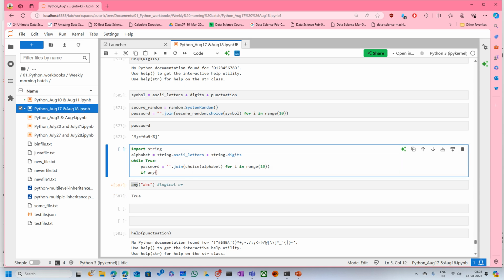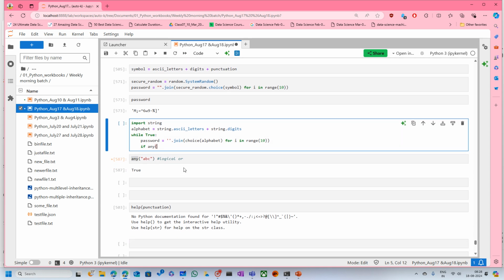Now what I'm saying here is, of all the choices that I have provided, c is what I call the alphabet, a pointer pointing to the choice of whatever the password is. I want to extract, see, it has already generated the password.